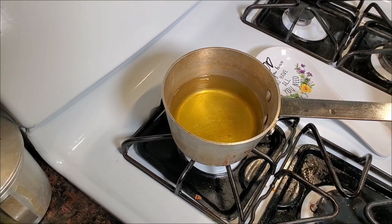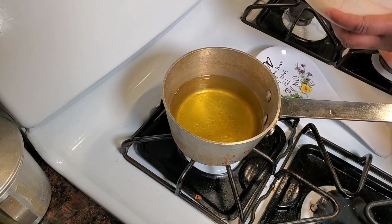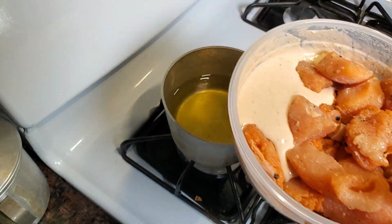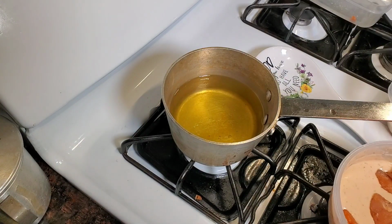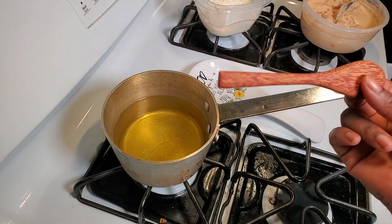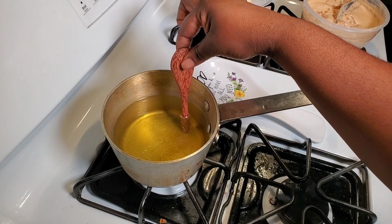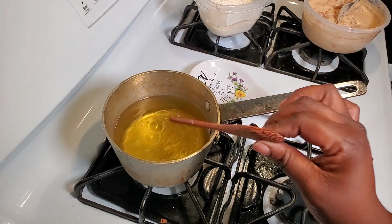We're back, you guys, with our chicken nuggets. We're gonna add the chicken nugget to the wet mix. And we also have our dry mix here. Okay, you guys, the best way to know if your oil is hot is take a wooden spoon, dip it in the oil, and if you see it start to bubble, then you know your oil is hot.